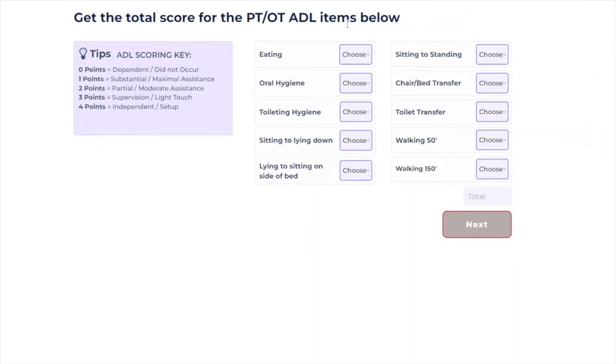And so you're going to go through, and based on the documentation from the first 2 or 3 days, you're able to fill this out. So you will have done some review before you get to this tool. And you're just very quickly going to answer your questions. The tool will do all the calculations behind the scenes to calculate your ADL score. In this case, this patient would come out at 10.5 for the PTOT category. That's 1/2 of what you need to know to get your score for the PTOT side.